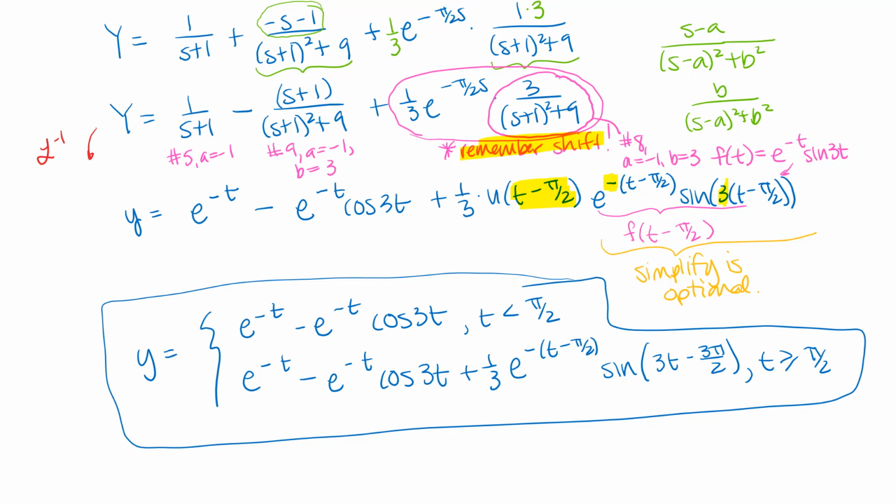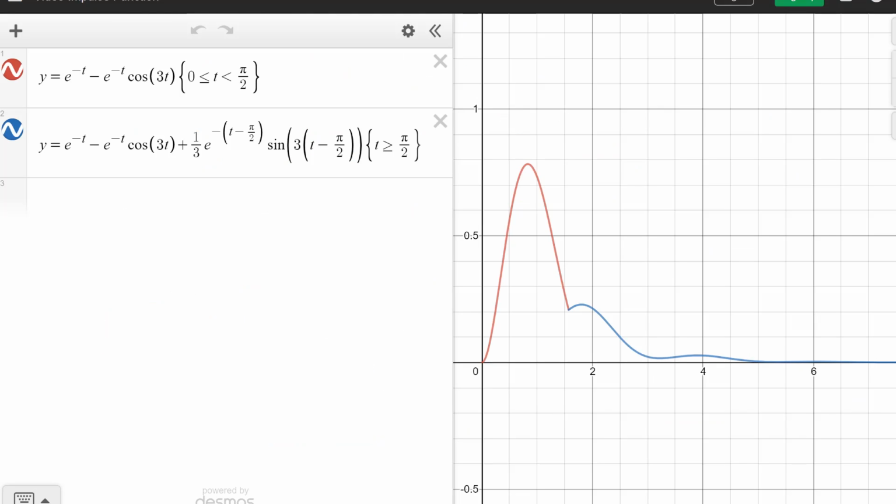All right, I've gone ahead and graphed this on Desmos, so I'm going to pull that up. Okay, so you can see here I've got y equals, and then I've got the part of my function when t is less than pi over 2. I just started that at t equals 0, since for Laplace transforms, we're really just doing that on the domain of t greater than or equal to 0 anyway. And then the second function that's shown in blue here, that's what I have for t equals pi over 2 and after.